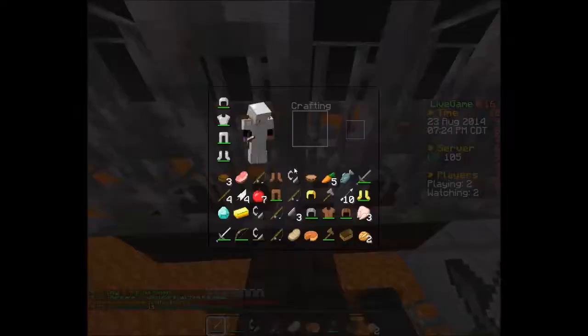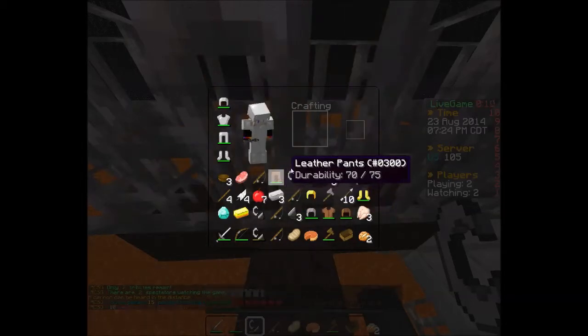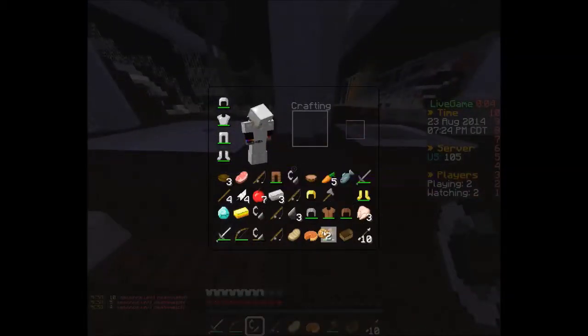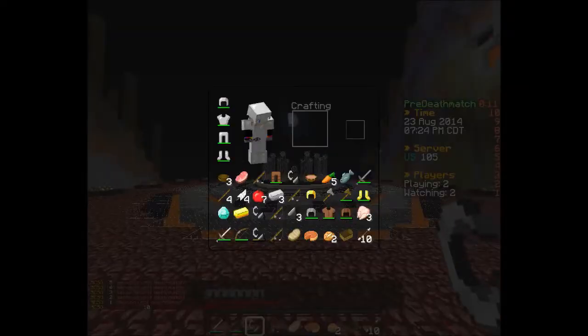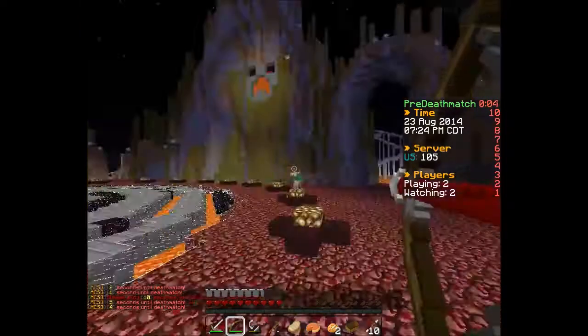Hey, sir, did you just die? No, I killed him. He trapped himself. Do you have a chain helmet? Yeah, I have iron helmets. They're all the same thing, though. Yeah, I don't care. I've been beasting these lately. Oh, are we gonna do a free-for-all? Yeah.